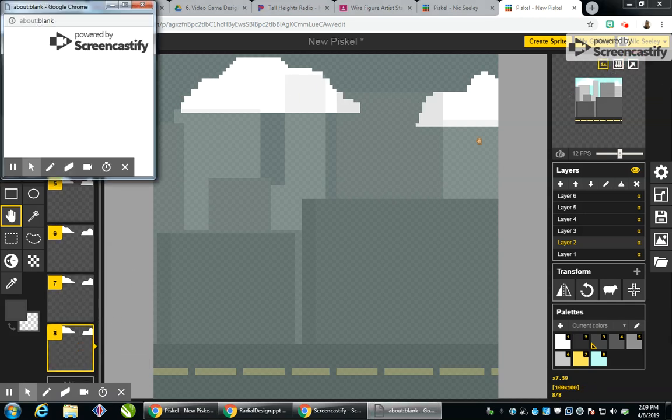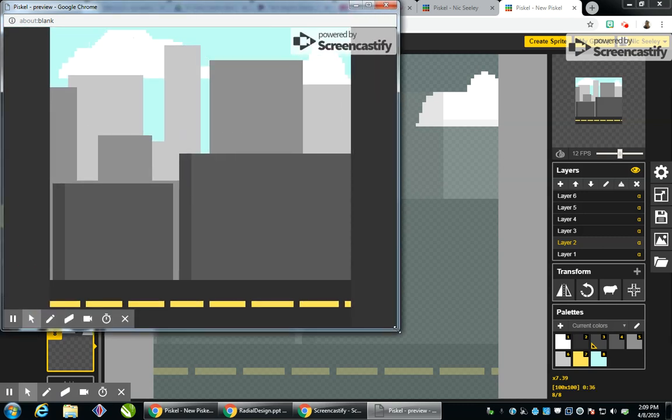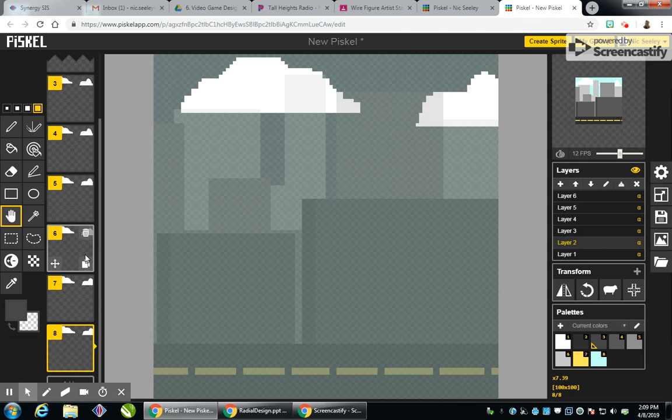So eventually, you'll have the clouds move through and loop. We're trying to create a looping effect where the clouds move from one side and then repeat to the other side. So this is a lot easier when you have, especially the clouds, not even the buildings, but especially the sky and the clouds on a separate layer, to be able to manipulate and slowly change these clouds to create your animation.